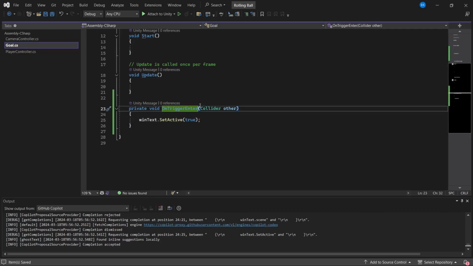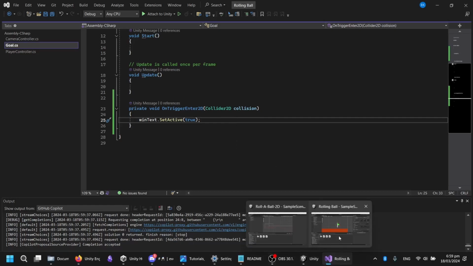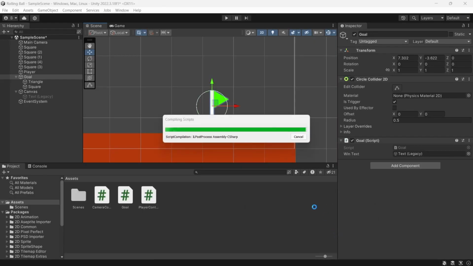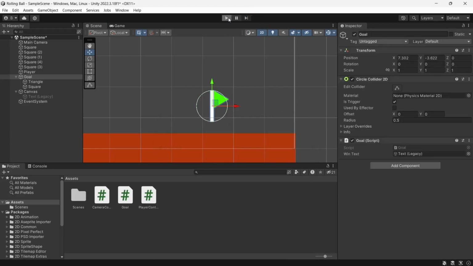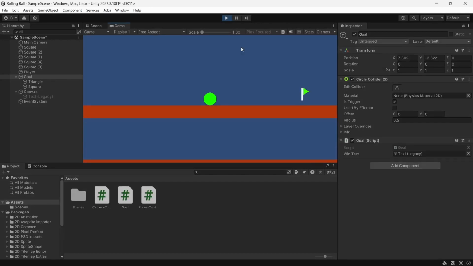What we need is onTriggerEnter2D. The 2D and 3D stuff in Unity is very separate. But if we go back to Unity and roll over our goal, it's really tiny, but down in the bottom left it says "you win."